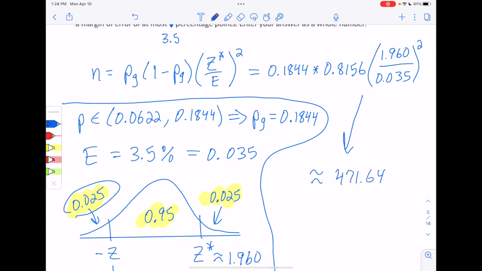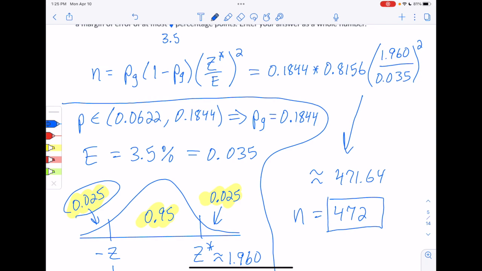So approximately 471.64 is what we come up with, but we can't use a decimal for sample size, so we need to either round up or down. When we're calculating sample size for the purpose of getting a specified margin of error for a confidence interval, we always round up. In this case, rounding up is natural with the 0.6, but even if it wasn't, we would round up anyway. So we're going to use n equals 472, and that 472 is what we put into active learning.